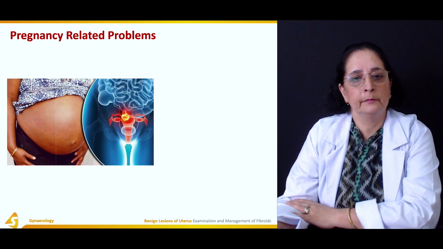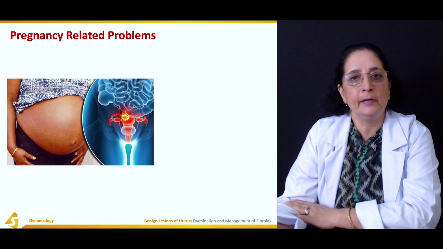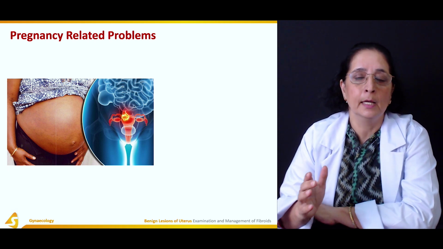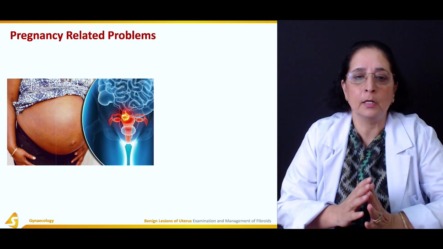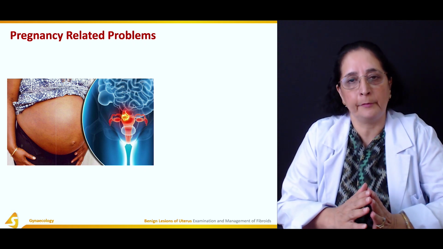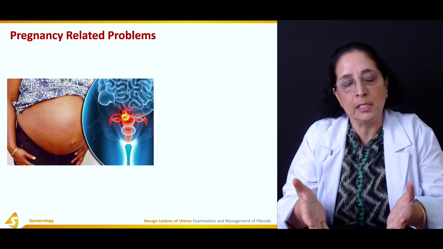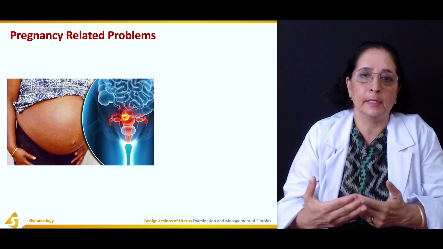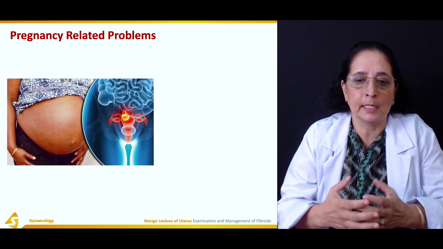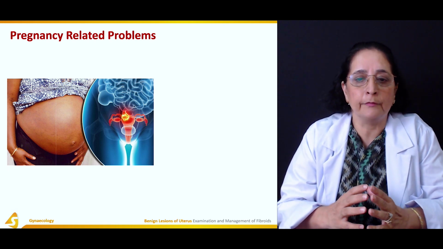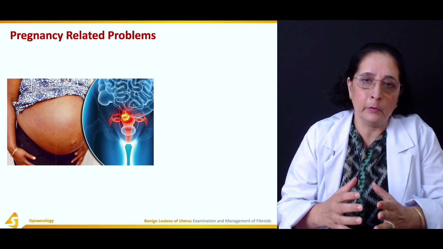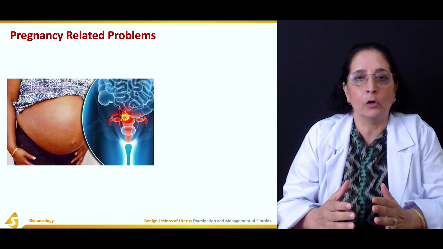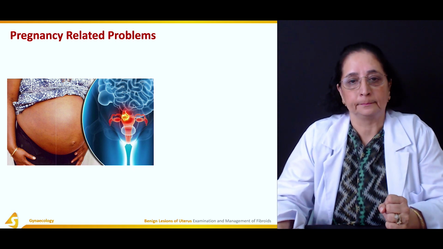Now we will talk about some pregnancy-related problems of the fibroid. I mentioned before that sometimes fibroids are also present during the pregnancy. Because of increased hormones during pregnancy, there is excessive growth or multiplication of the cells, which leads to the formation of fibroid. And depending on the location of the fibroid, it is managed accordingly in the pregnancy.